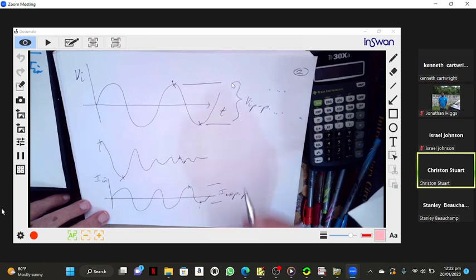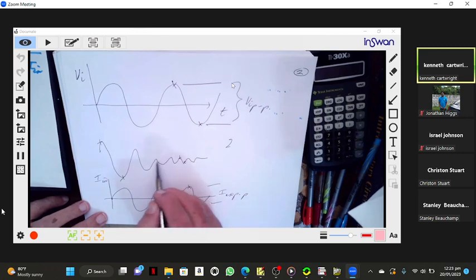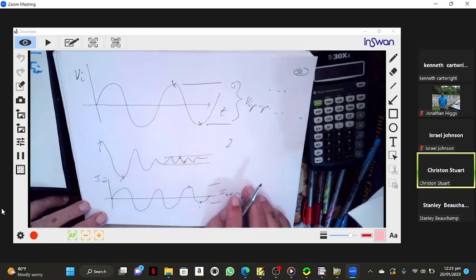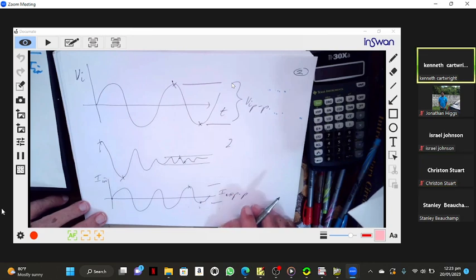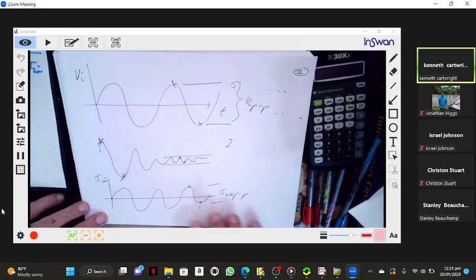Dr. Cartwright, yes, go ahead. Sorry to interrupt. Could you repeat what you said about the decaying sine wave? I'm saying we want to wait until the waveform has reached steady state, and then make the measurement. Because if we made the measurement out here, we won't have an accurate measurement.